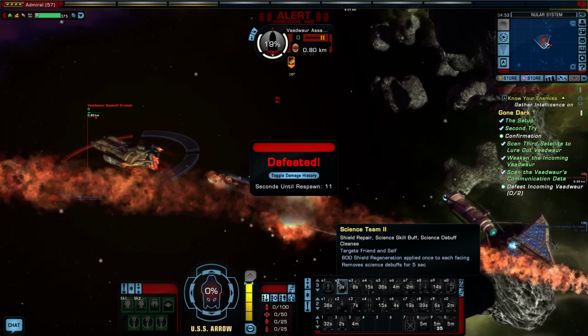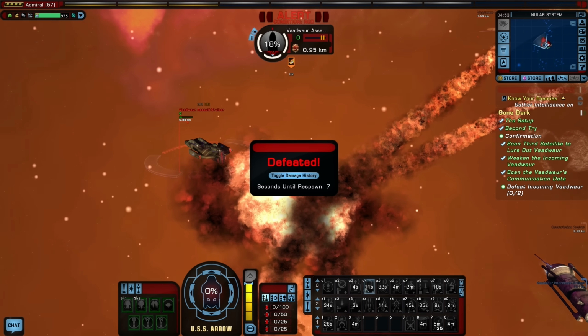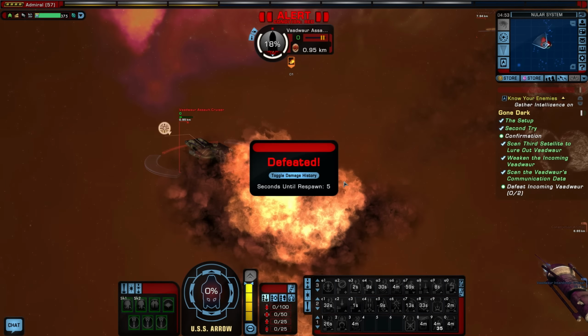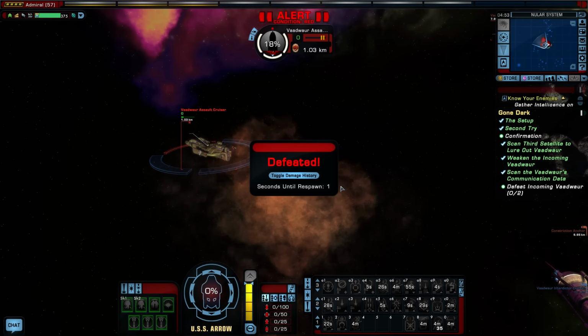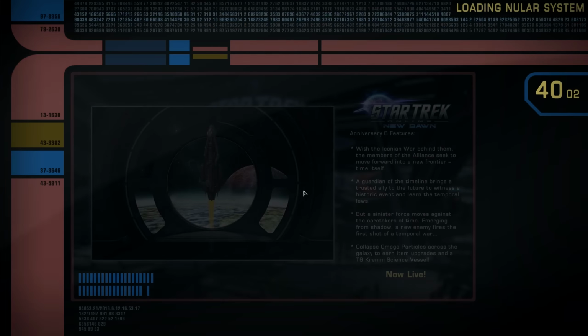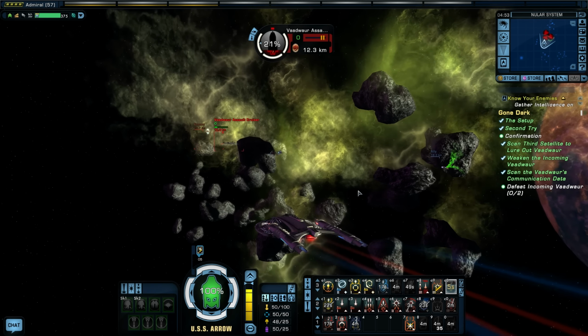This is the power of the Vaudwar right here. This is why they're a tough enemy. I mean, that is a devastating attack. Their power limit is over 9,000. Yes, I went there. So what?